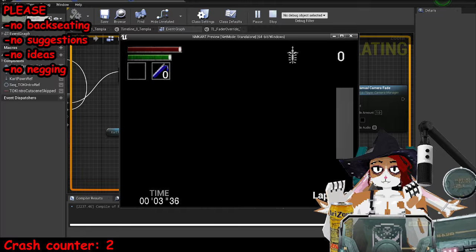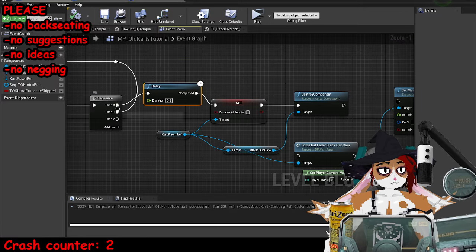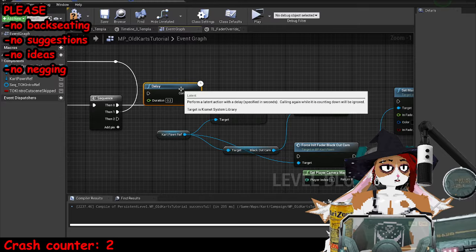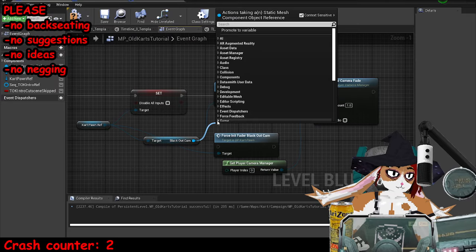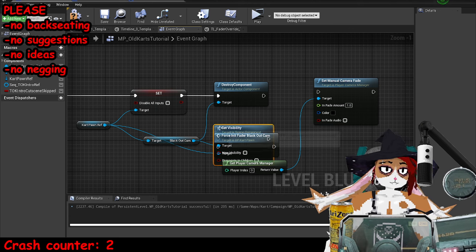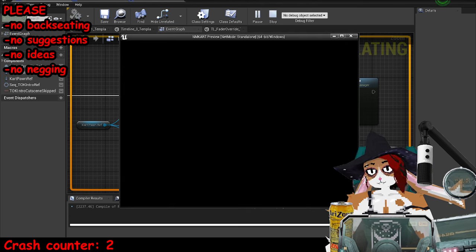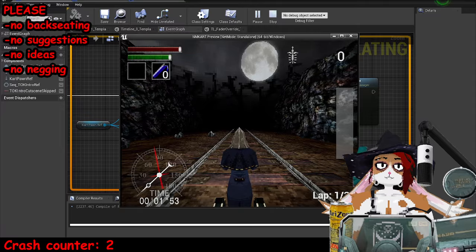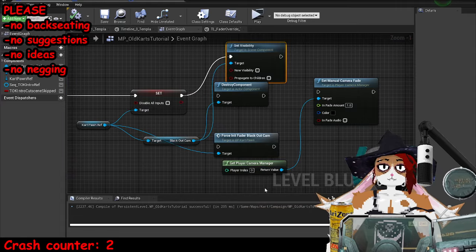Alas, we still have a blackout. I don't know why it isn't getting destroyed. Set visibility to false? Okay, that's strange.